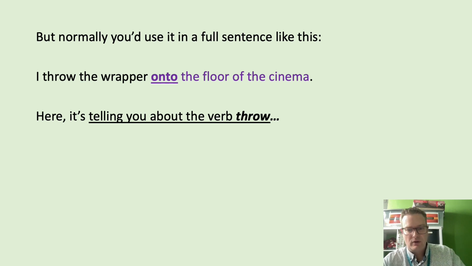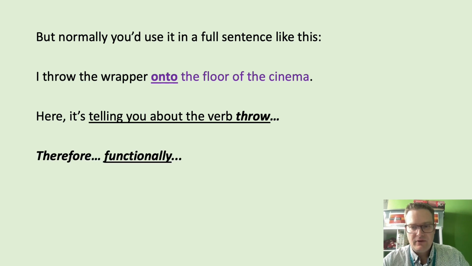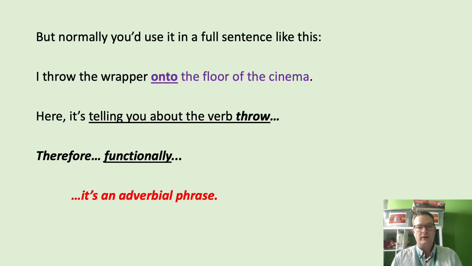What are the words that tell us more about a verb, or tell you how you're doing the verb, or when or where? Those are adverbs. So, functionally, you could call it an adverbial phrase. The word adverbial is really important. It basically means something that's acting like an adverb, even if there's no adverb there.